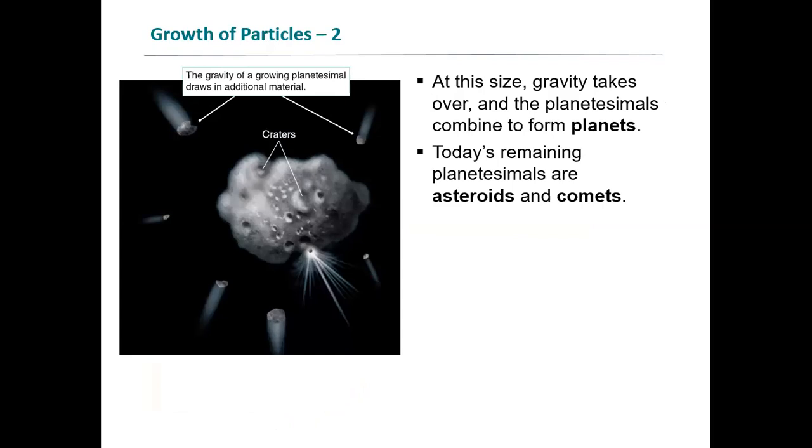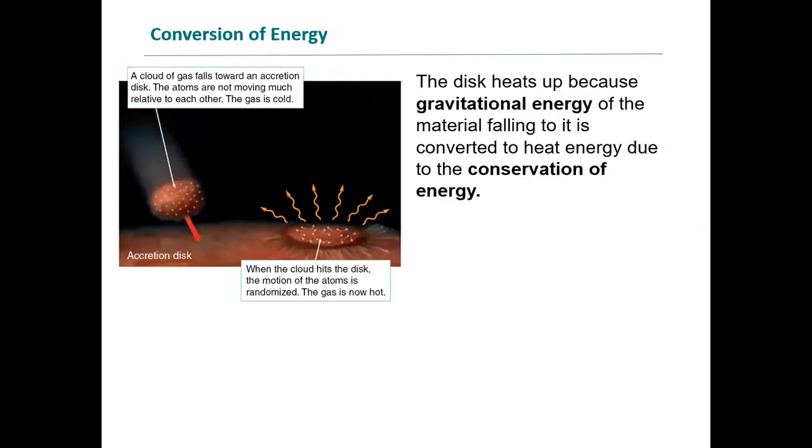So if we want to test our hypothesis about what the sun is made of versus what the nebular cloud is made of, then what we're going to look at is asteroids and comets and find their composition. And that's one of the reasons we study it. Plus, by analyzing these asteroids and comets, we can actually date them using radioactive nuclei, and from that figure out how old they are, and that would give us the age of our solar system. So that's kind of interesting.